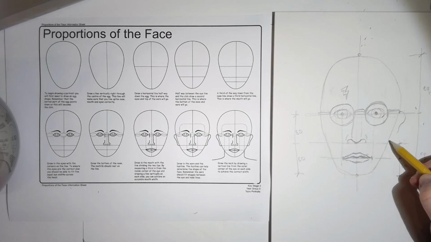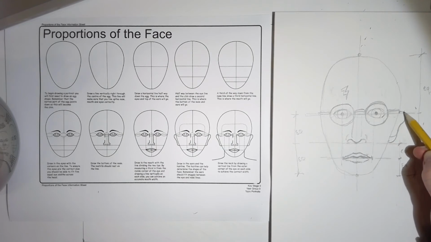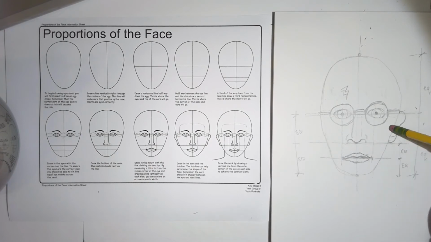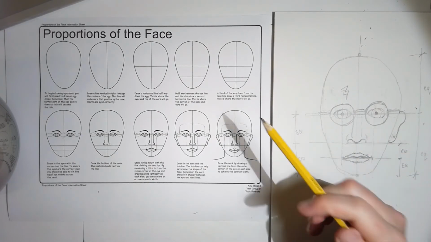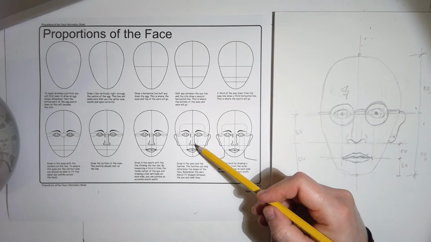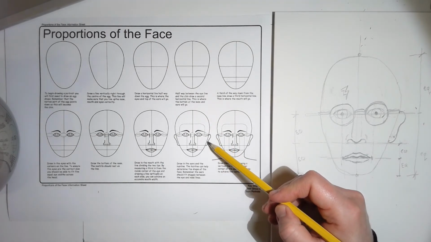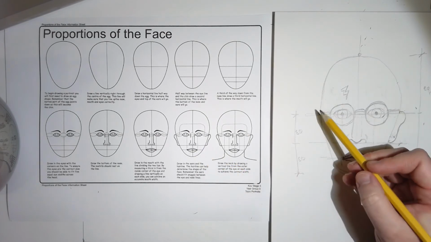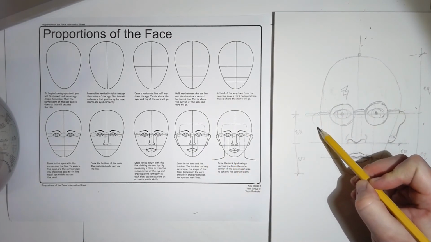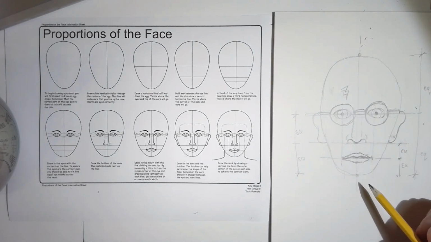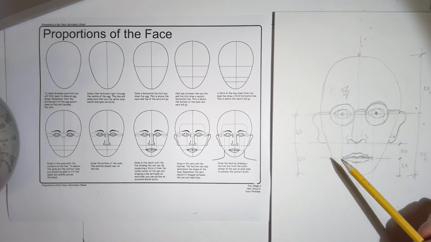And for some people, you could have small, tiny ears, but they say, and I've studied, that the ears actually go to the line of the tip of the nose. And that's where we are right in here. So we have the ear starting in the middle of the eye, coming down to the tip of the nose. See how this math is just kind of calculating it for us? It's great. So now we have all that done.